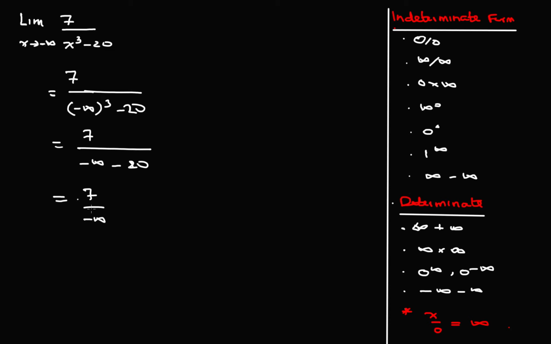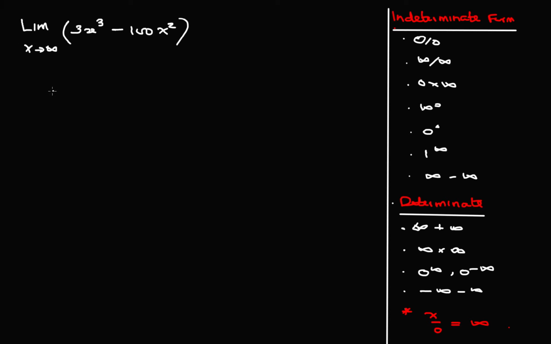Now what are we going to say here? Are we going to say this is 0, or negative something? It's the same. This is just a negative. As with any number, we can factorize it, and then we have 7 over infinity. We know that it's in that form because we can take this, put it here, and then the 0 comes there. So we know that this gives us 0, so negative 0, which is 0. So the limit of this one, as it approaches negative infinity, is going to give us 0.